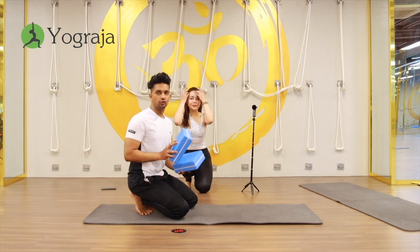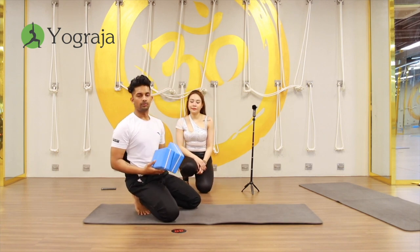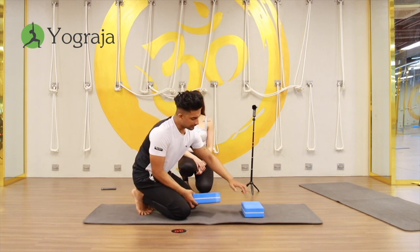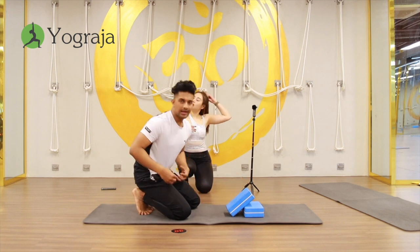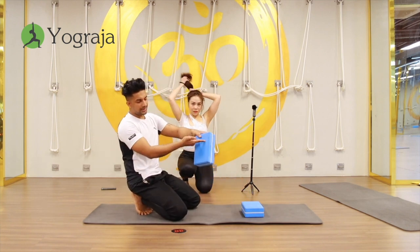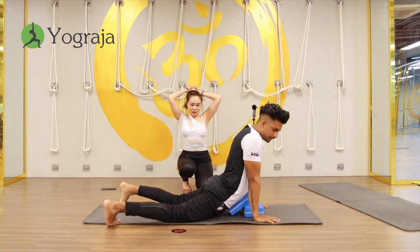Of course, you need two blocks. First I will show you with the block, after that I will show you without the block. Now see how to keep the block here straight. One will be down and one will be cross, and take your navel three-quarters of the block, it means up. Now slowly see what I will do, put it forward.